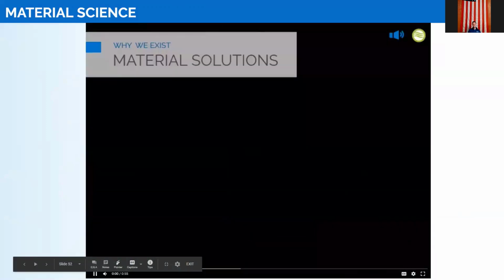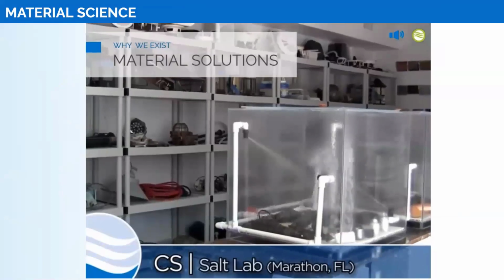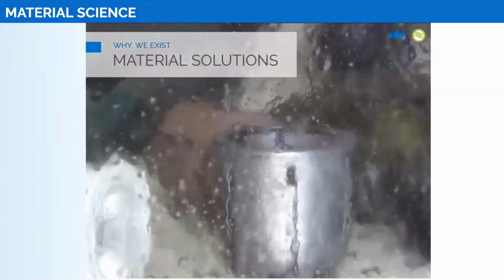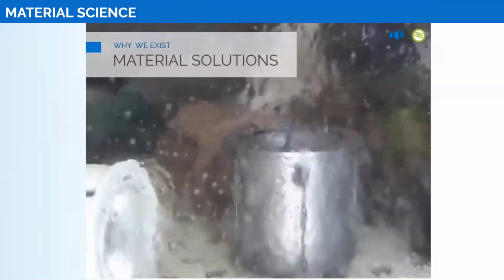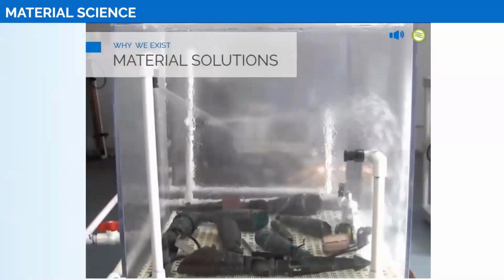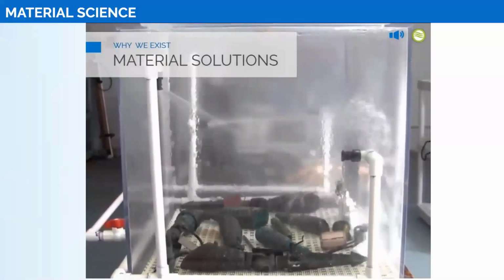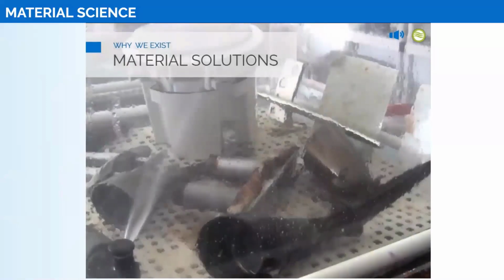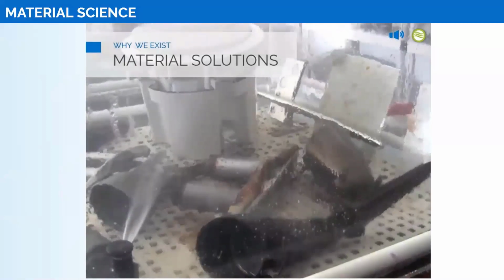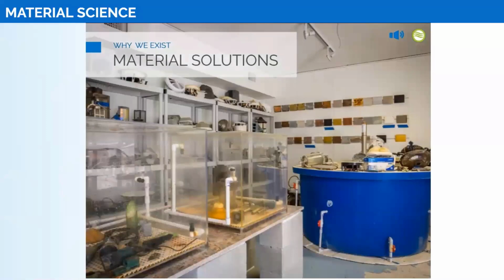At CoSource, we've been extreme testing both in real-world and controlled lab conditions. Unlike the relatively mild ASTM fog chambers that use watered-down saline solutions, our custom design and built salt test chambers are brutal on everything we test. Rather than a light fog, our salt test chambers use full salinity ocean water in a complete coverage immersion pattern. The difference between the two standards is very significant.